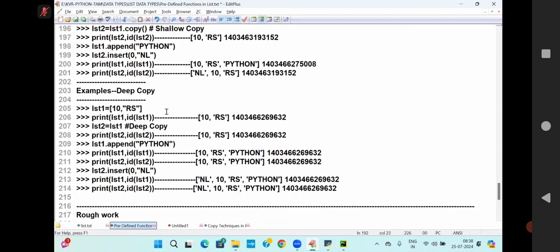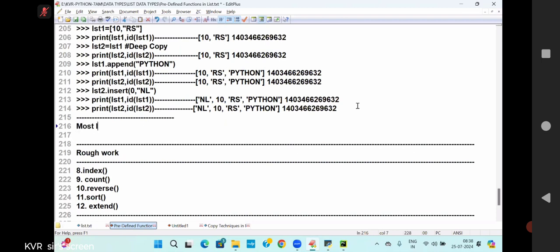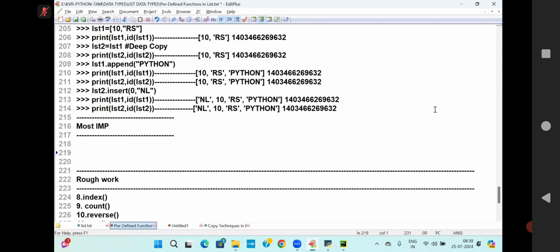Are you following me? Yes. Now I'm going to say the most important point. Asif Ansari asks: sir, can we use copy for any type of object?